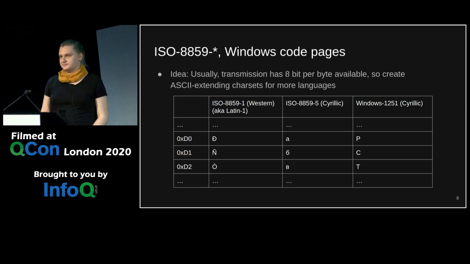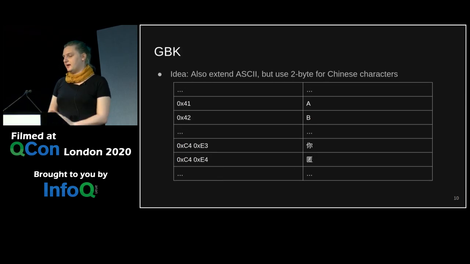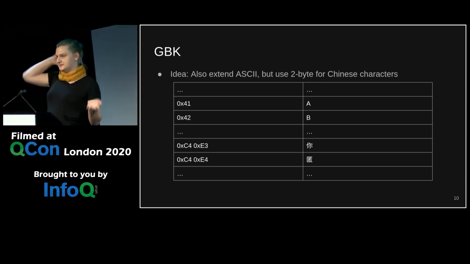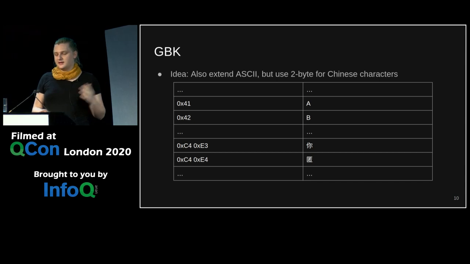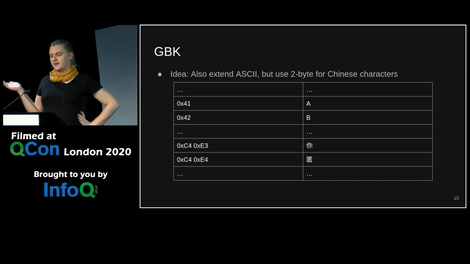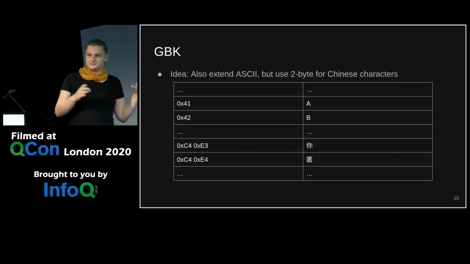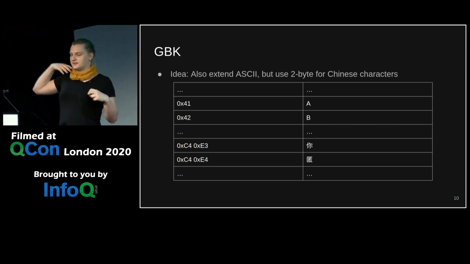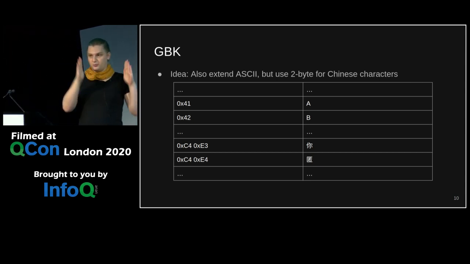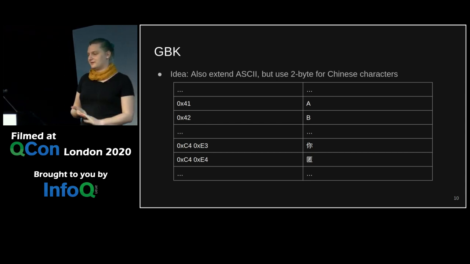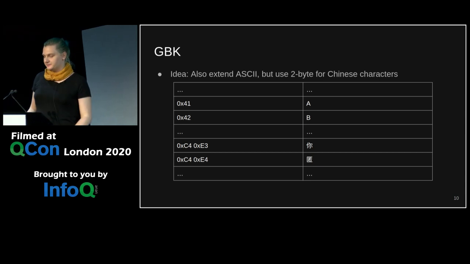And again, this doesn't really cover, for example, the Chinese character use case. Something that people did for that, and this is just one example of a character encoding used for Chinese characters, is GBK. The idea is, okay, 128 extra characters, that's not enough, right? But if there's a character that's not ASCII, so with the upper bit set, then the next byte will also count towards this character. So it's either 1 byte ASCII or 2 byte Chinese character. That gives you about 30,000 more characters, which is still not enough to cover all of the Chinese characters that exist, but it's practical enough.